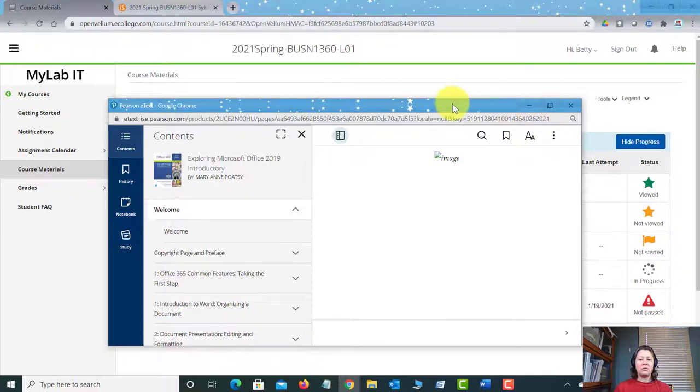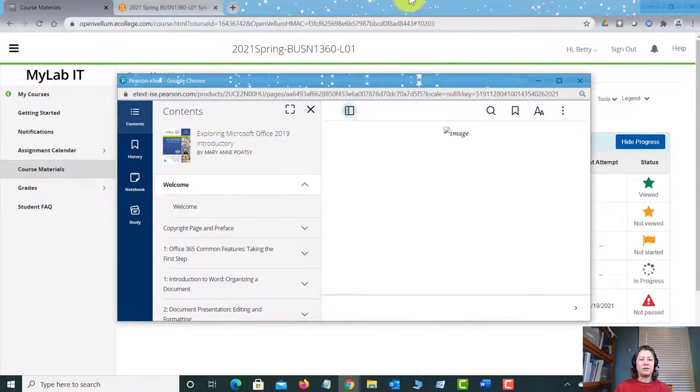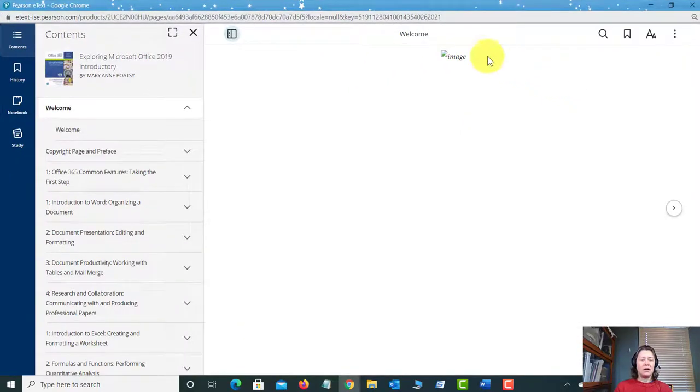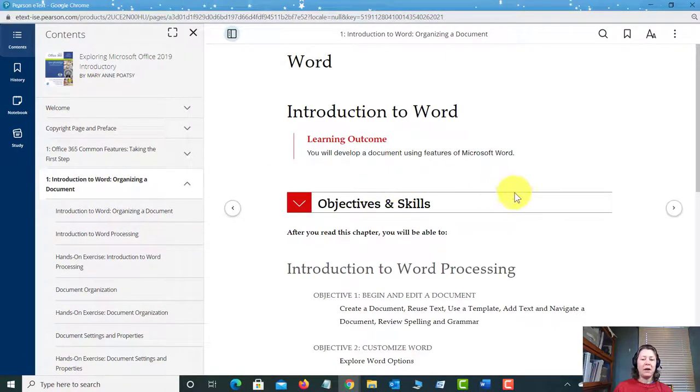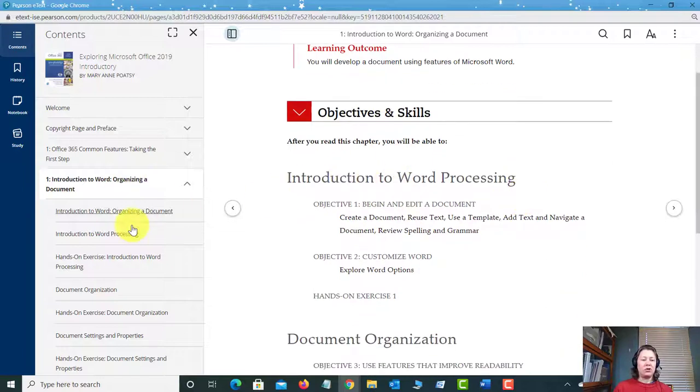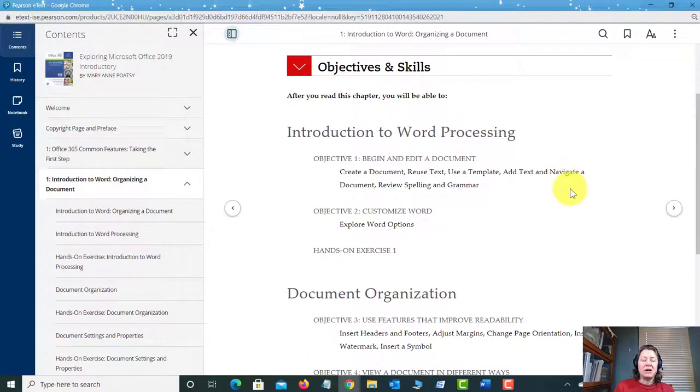I am going to notice this is the window, and it's a separate window than the one behind it. And I'm just going to click this square to maximize so that it's over here on the side. I don't really need the book right this minute, but I will go ahead and click on Introduction to Word. This is our first chapter. And here's the first page. You can see that there are many sections I can go directly to. And I want to just very briefly introduce you to the organization of this.